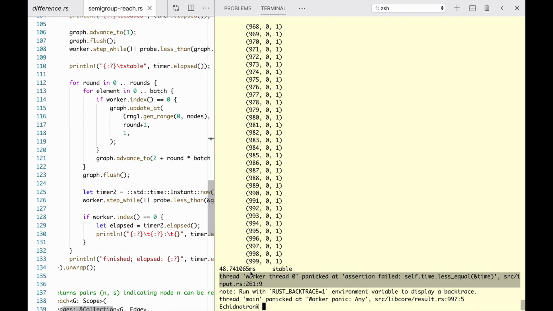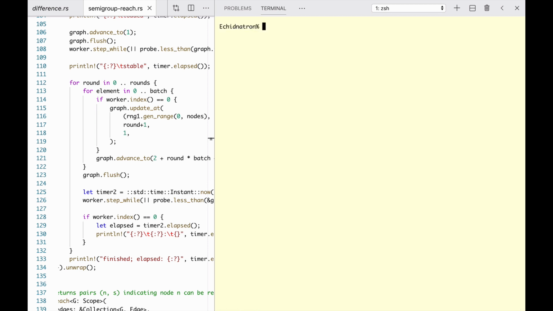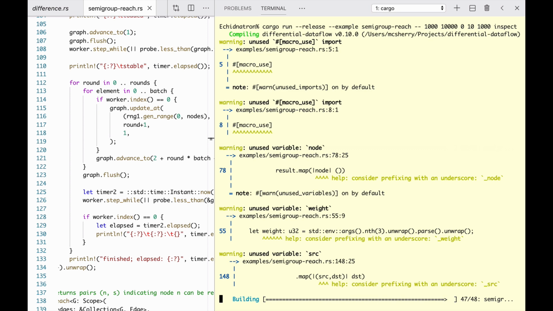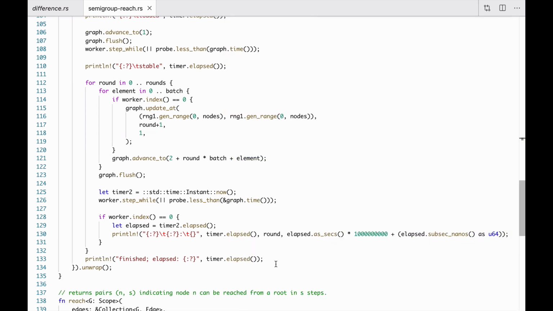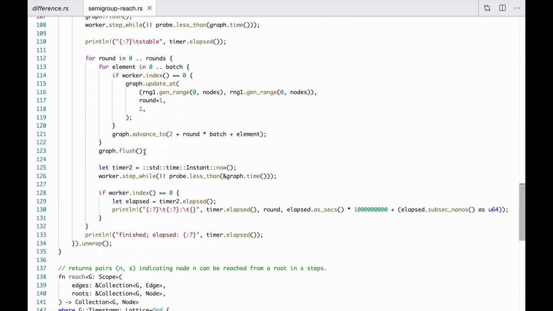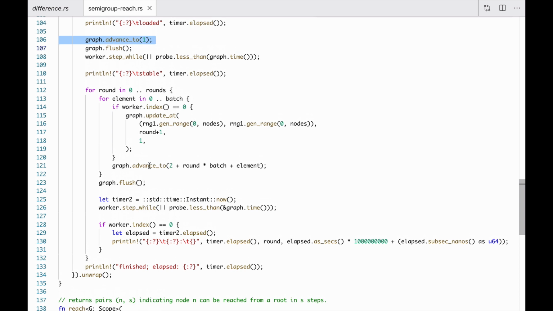Though, well, let's start this building again. This is the sort of thing that happens when we advance graph to 1, and if ever we tried to use graph at 0, there'd be a bit of a problem.